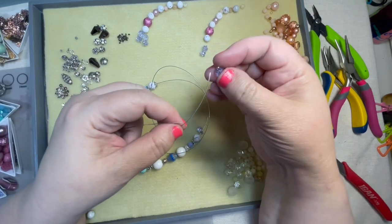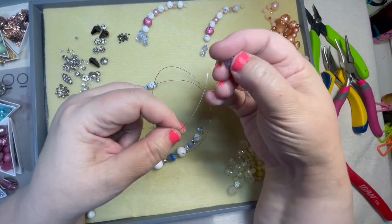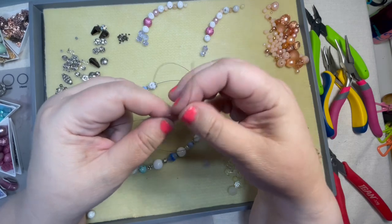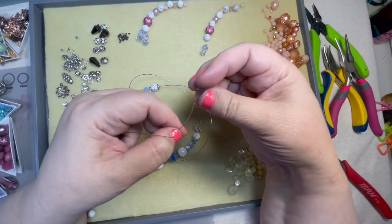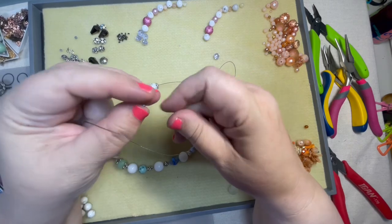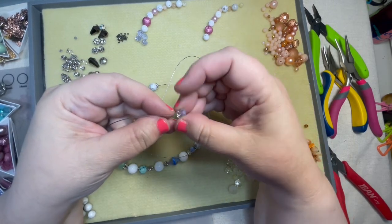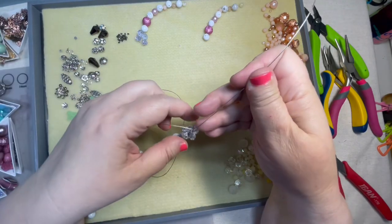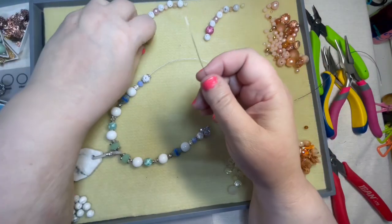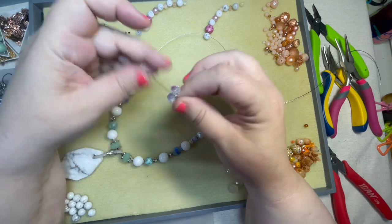Okay, so now I'm adding these little guys. I'll show you. I mean, these are just wire wrapped rondelles. You could just do a head pin with the ball at the end if you don't have these. These came strung on something I got from Michael's. I don't remember exactly when I got them, but I've had them for a while, and I bought them in a bunch of different colors because I knew they'd come in handy. And I like stacking them like this. It adds a neat texture to your necklaces. Adds a unique little twist. So when you hold up your necklace like this, see, it makes kind of a really nifty little texture. I like that. And you can do that with any beads. You can bead your beads.